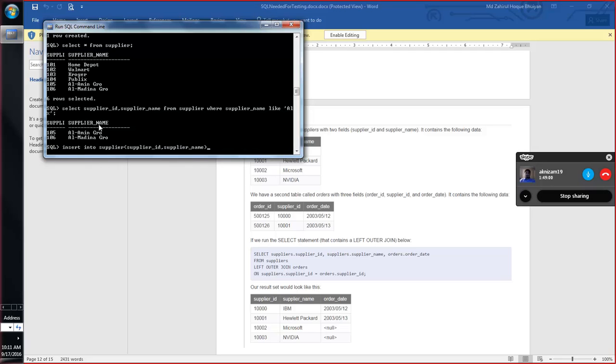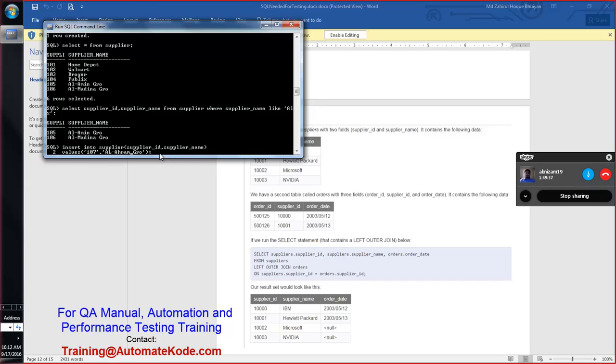Insert values 107, and then Al Ahram Grocery. Now let me execute this one.